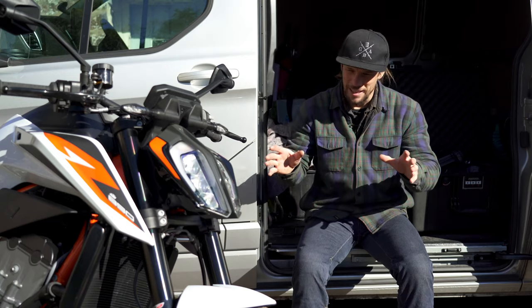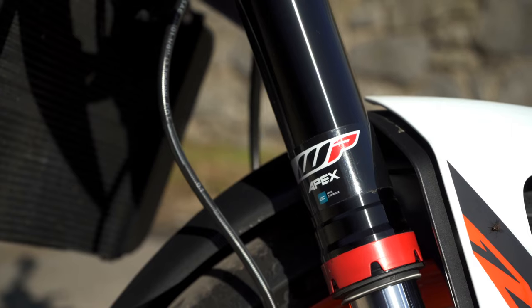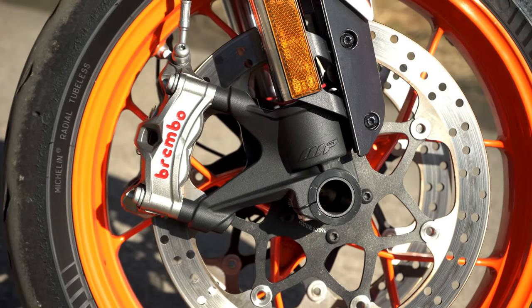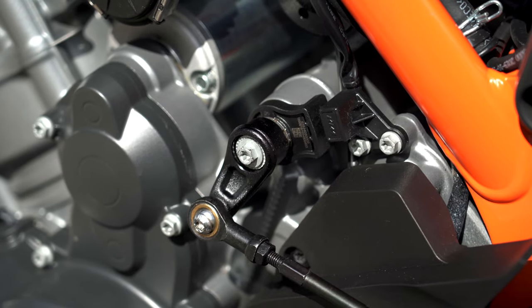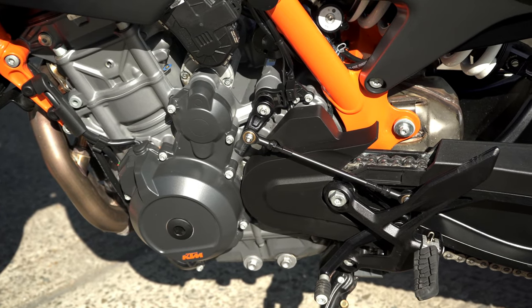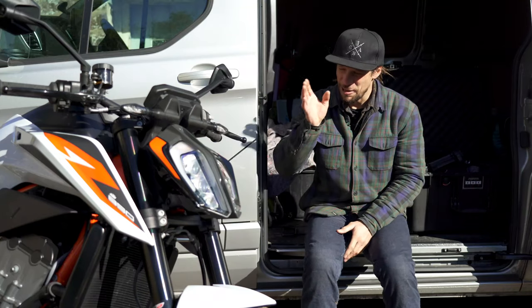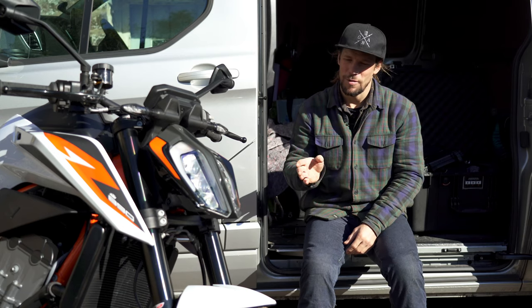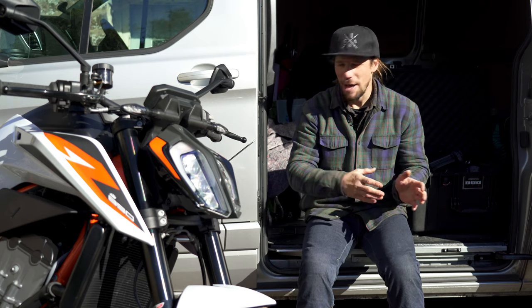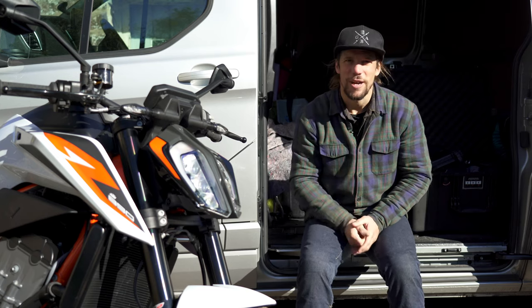Throughout this bike it has super high performance, sports and track-orientated components. It's got WP Apex forks and shocks, massive Brembo discs with huge monoblock calipers, lightweight wheels, and a quick shifter — optional but this one's got it. You can even change the gear linkage to run a race shift pattern or reverse shift pattern for track use. Everywhere you look it's like a race bike, but they've fitted the wrong bodywork and the wrong handlebars. Potentially it could be an incredibly fun road bike — or is it just going to be a hard, harsh, crashy mess and actually unpleasant to ride on the road? I've been dying to ride this bike all year, so let's stick it on the mountain pass, wind the throttle open and see what she does.